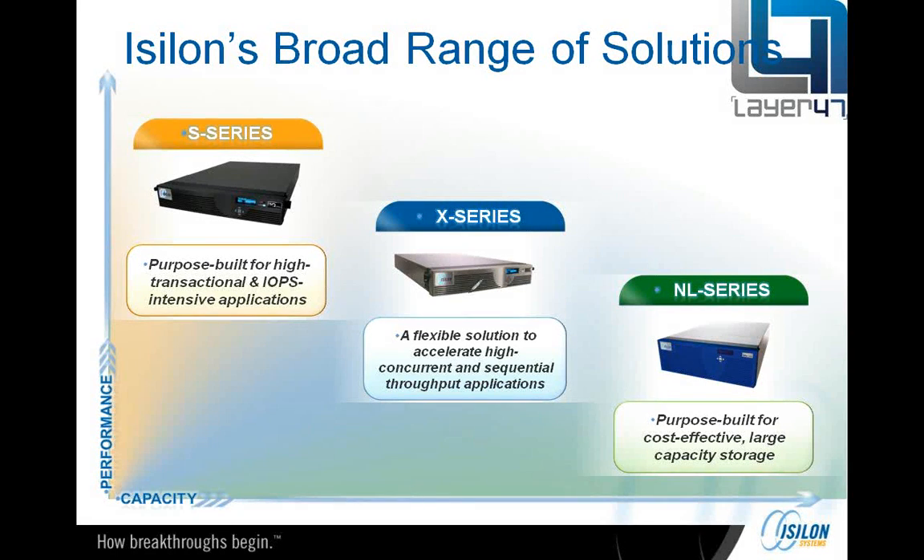An X-series cluster with two quad-core processors, four gigs of cache, two gigabit front-end ports and InfiniBand at the back plane — that is enough performance for organisations like the BBC to do their iPlayer. If you've got a virtual machine environment and you want to run virtual server or virtual desktop architecture on this, it doesn't matter if you're doing traditionally transactional things like SQL or Exchange. Unless you're massive and doing a lot of computational grunt work, you don't need to look at the S-class. This X-series product is perfectly adequate and you'll never stretch the performance it gives you.